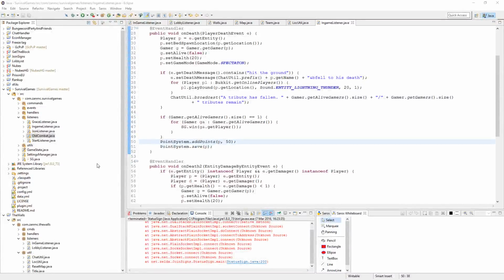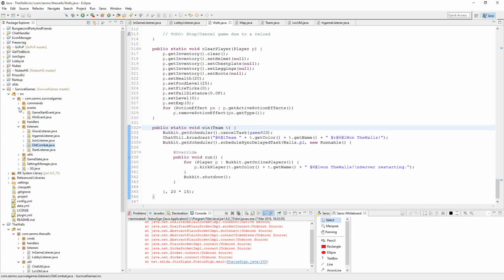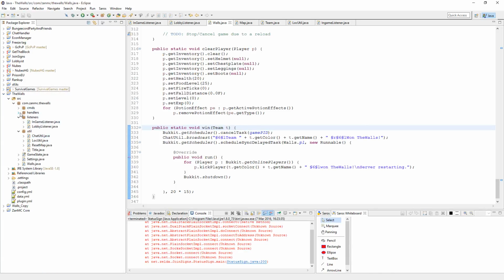Okay, back to the win event. I think that in the win event we can actually make an event. I'm calling this a win event, but I'm calling it this is a win method. But I think we can make a win event. So we've got an event here.